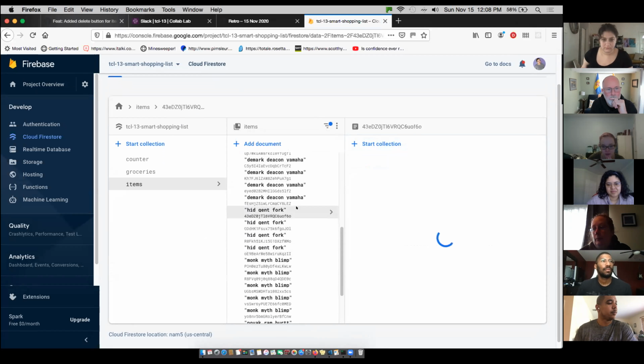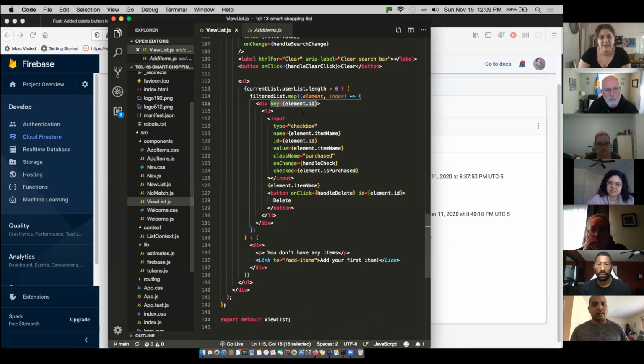In your UL here, we have a div wrapping an li, and that's not actually valid HTML. You can style an li however you want, so you could probably just have the li in place of the div and put the key on the li. Yeah, that makes sense. And then your other condition too, if the length is 0, that would also be an li.